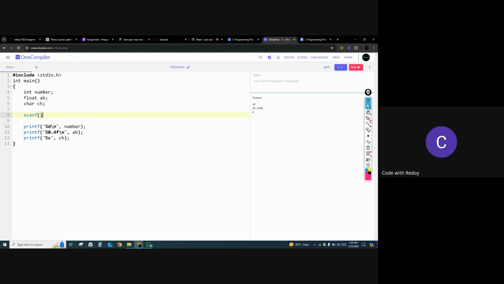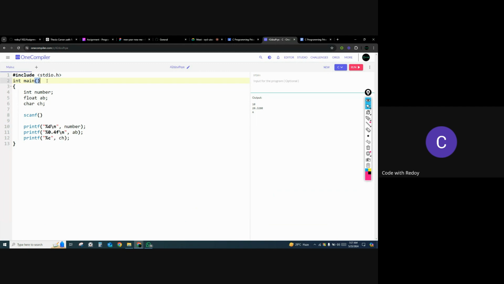Look, in a variable, we don't have any brackets, right? But for each and every function, like the scanf function, the printf function, the main function, for all the functions, parenthesis is here.